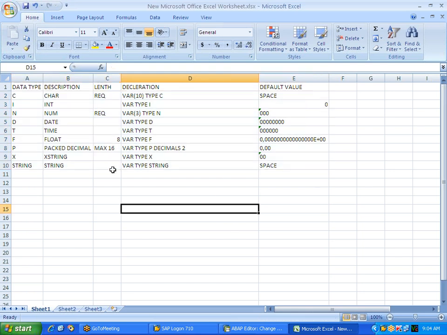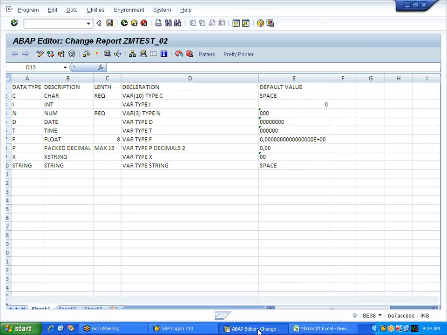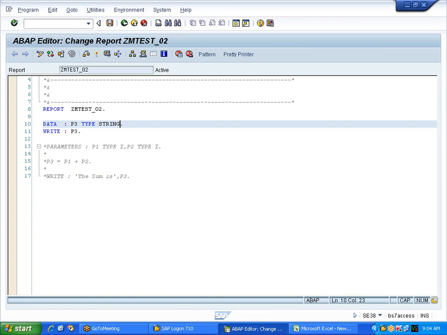Fine. So we'll stop here today. Today what we learned is how to create a very small program, how to add two numbers, and what the different predefined data types available in SAP are. Now what I will suggest is to create some small programs. Take the user ID and password. That is your first duty, to collect the user ID and password from the management, and then after collecting it, go and create the program.